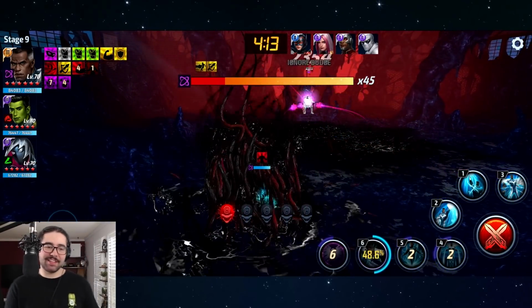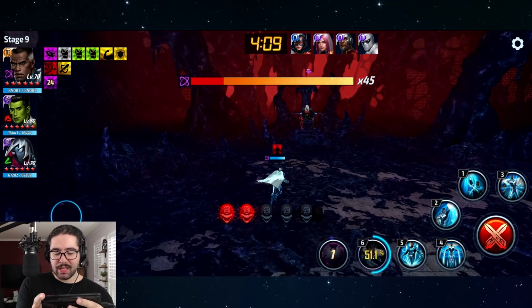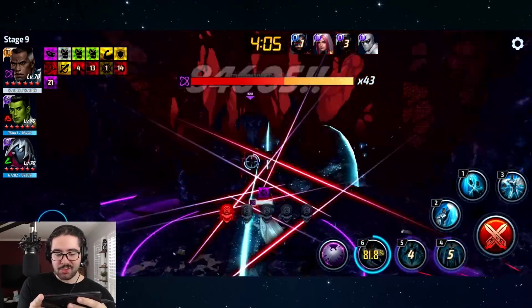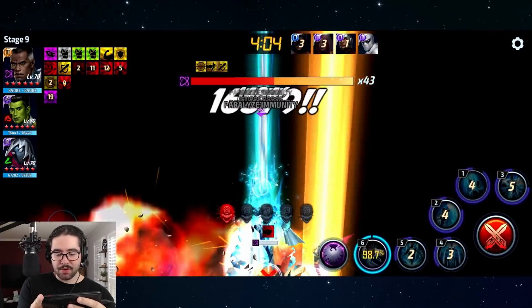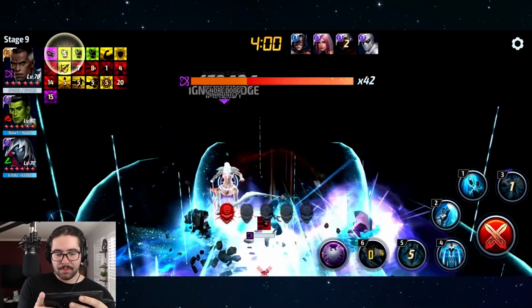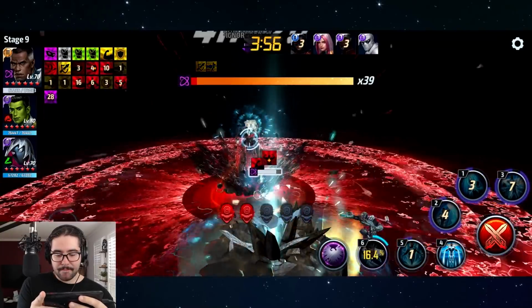Okay, we got caught by the cage because of the strikers, but you can use that beam skill like Scarlet Witch does to position yourself, which should make him stronger in the later part of the fight. There it is. Okay, nice.